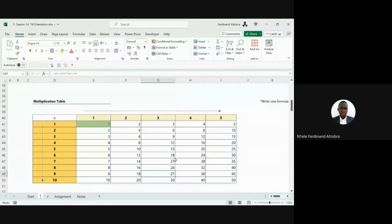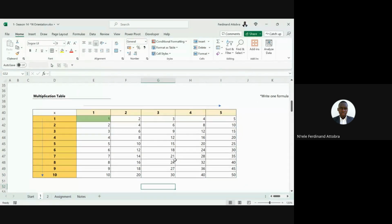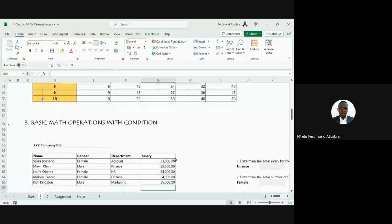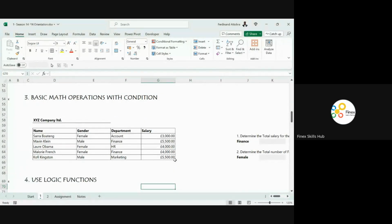So after learning cell referencing, we move on to the next topic, which is going to be basic calculation with conditions. So Bernard. Okay, so over here in topic 3, as you've realized, we are still using dynamic array functions, but we are applying them to some of the basic topics and then transition you smoothly to the advanced topics, right? So if you're a new learner, you will not be intimidated, even though we are using dynamic arrays to teach these topics. Now, if you've joined a previous class, you probably know that when it comes to basic operations with conditions, we are talking about SUMIFS, AVERAGEIFS, COUNTIFS, and all that. But if you add those functions now to dynamic arrays, your work is easier, right? So let's see how easy it is in this example. So Freddie, walk us through.